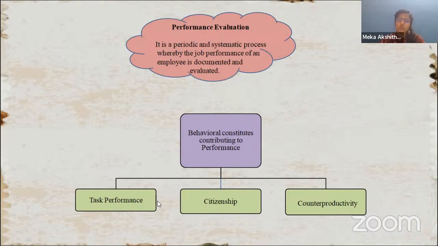So these three constituents are given utmost importance when we are evaluating the performance of an employee. Okay, the performance of an individual employee, not as a team. Evaluation of a team would be different from individual evaluation. Because in a team, what happens? They work towards their collective goal. Everyone puts in effort, and the whole team's performance is evaluated. In that, individual performance won't be evaluated: what the individual has done, what their contributions are, how their behavior is. We won't be looking at that.